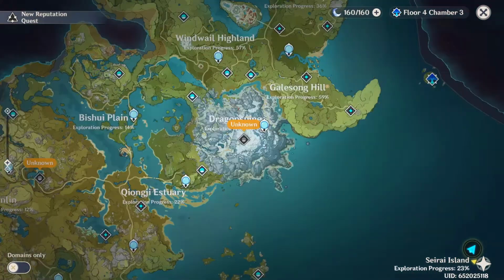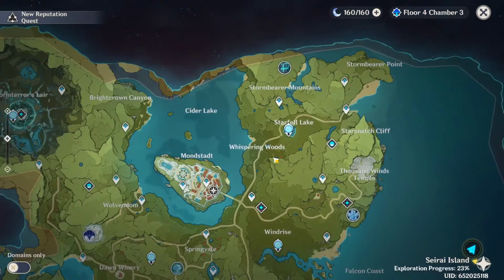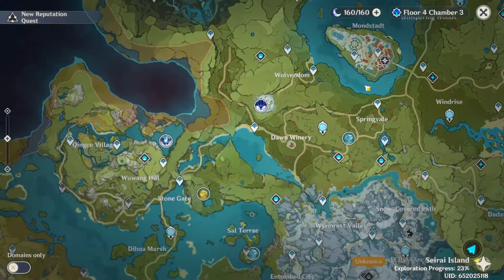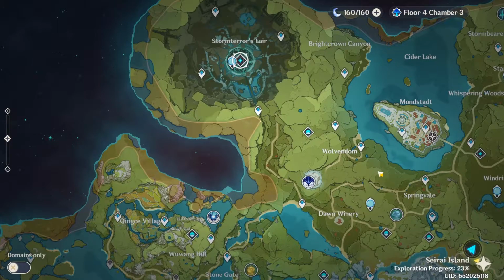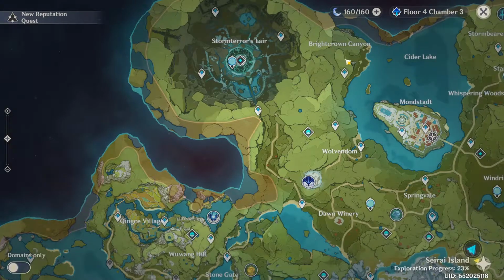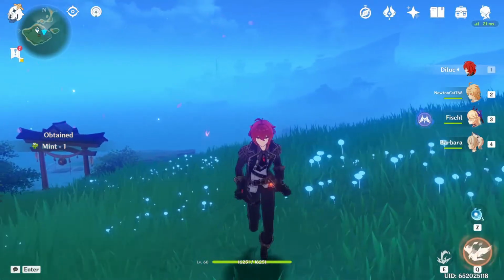That's really it. That's my daily routine. If you want to do more, I'd say weekly bosses, if you want to. I don't do all of them always. I always do Storm Terror, because with Storm Terror, it's very easy to get billets from it. But yeah, that's it for my daily routine. After that, you can do whatever you want.